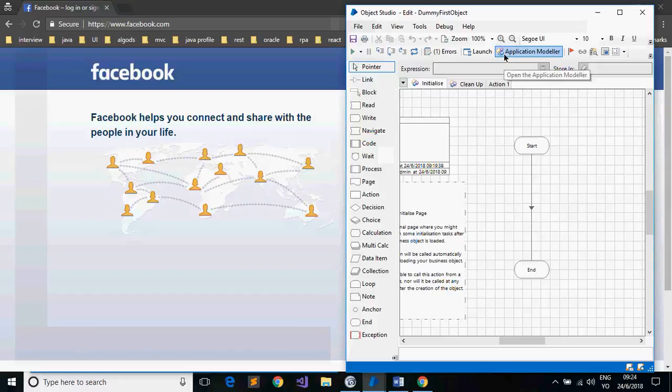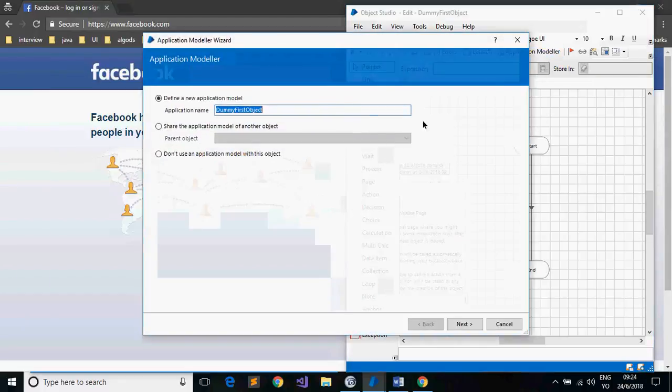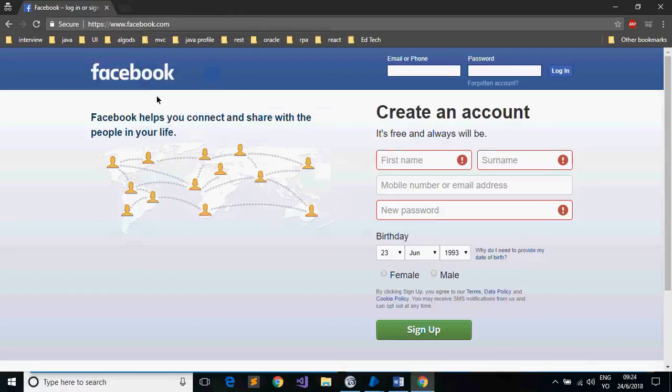In the Object Studio, we'll go to the application modeler. We'll see it later on, and we will identify different attributes of this web page and this text box, so that Blue Prism can understand which field is your email ID field or your password field.